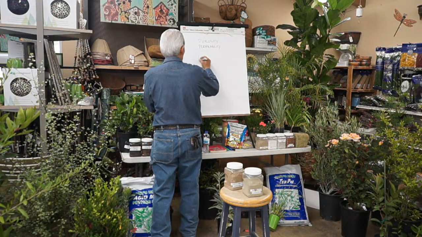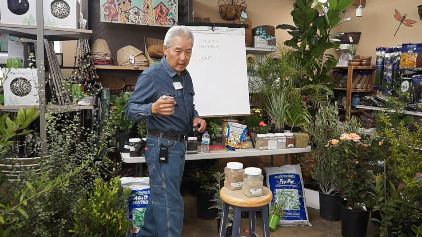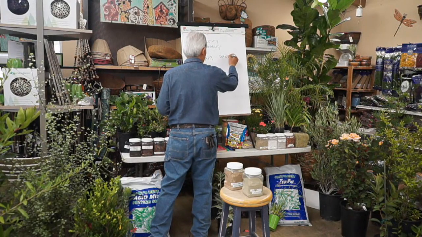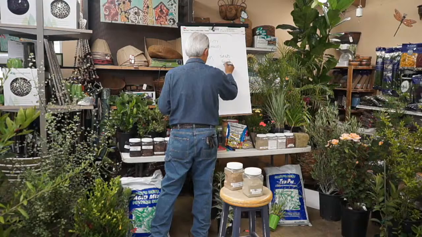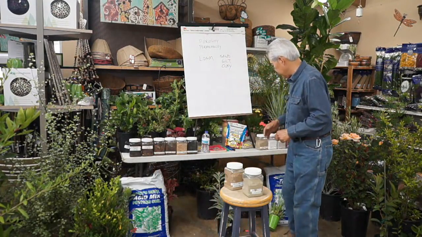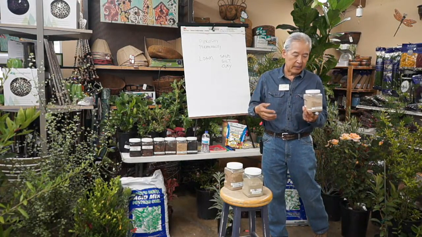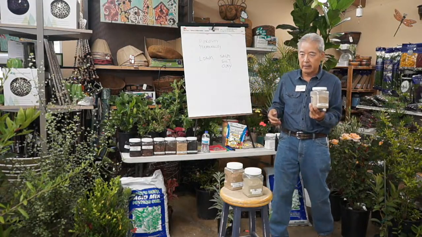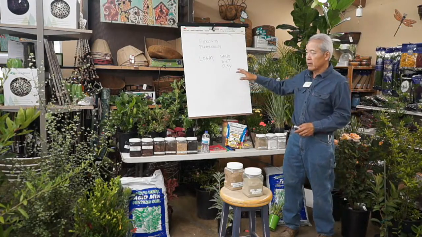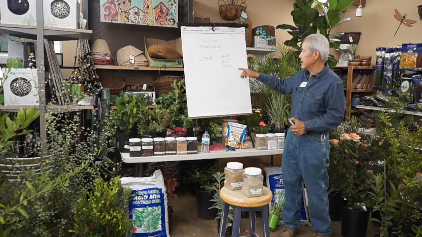Anyway, loam means that soil has all the ingredients that make up normal soil. And that's sand, silt, and clay. Everybody knows what sand is. Sand varies in size from fairly fine to very coarse. This is very coarse sand here. It's about 1 millimeter down to a tenth of a millimeter or something like that. I don't recall the exact thing, but you know what sand is. You go to the beach and that's sand.